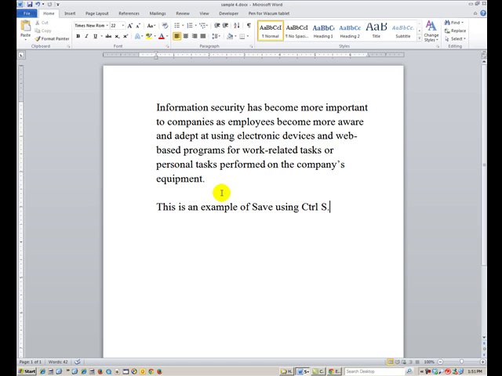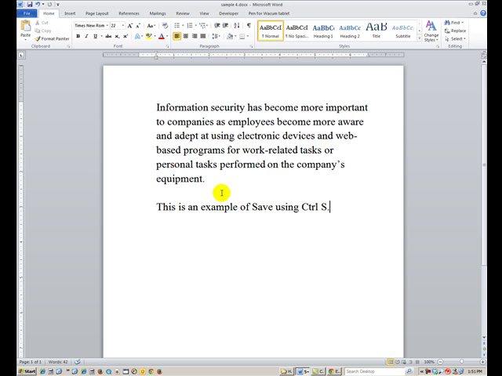And you should do that just all the way throughout your documents, because I've had all kinds of situations where all of a sudden the power went out and I lost a paragraph or two because I didn't save my work. So you've got to hit Control S, just really after almost every sentence or so that you type. If you don't want it lost, hit Control S. It's very quick and easy to do, and you just keep right on typing. And as always, knowing these shortcuts makes you look like a more sophisticated user.